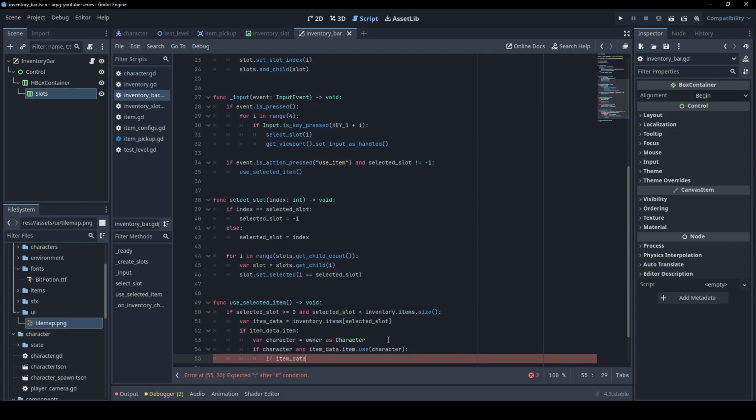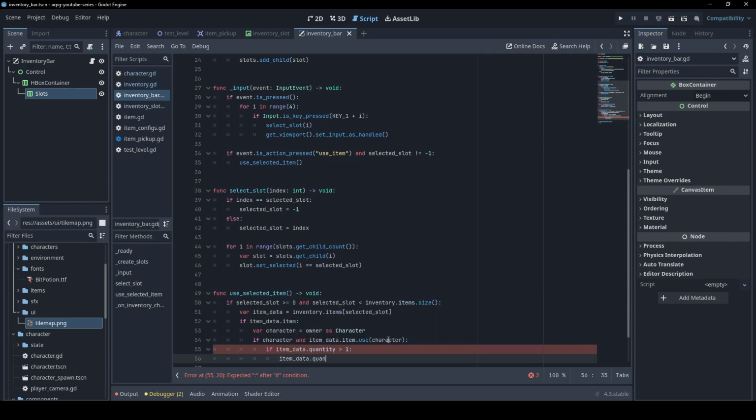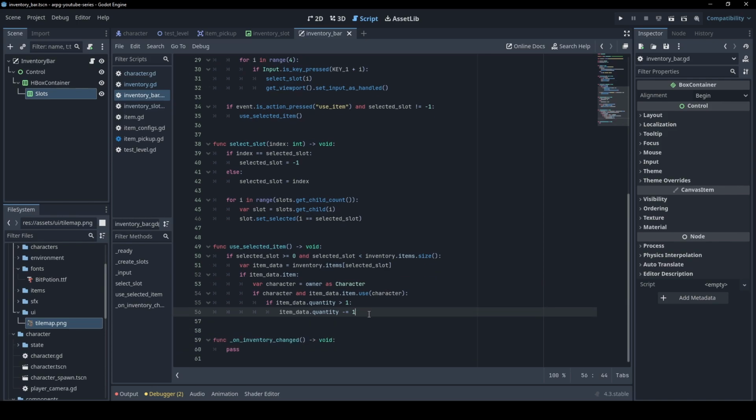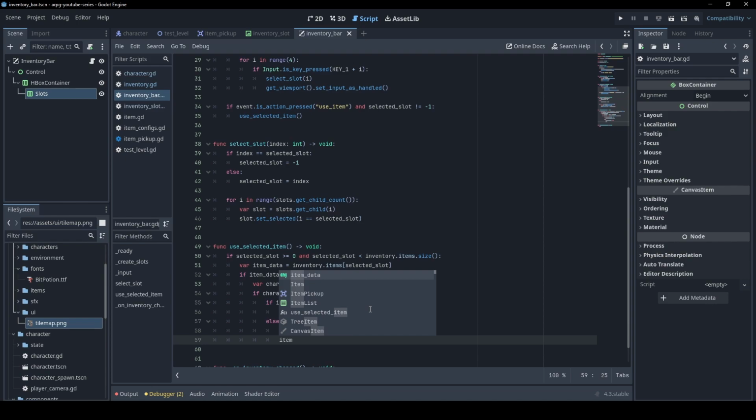If item_data.quantity is greater than 1, item_data.quantity minus equals 1. So if we're using one of our items, we have to subtract from the quantity that we're actually using it. Otherwise, item_data.item equals null. So we want to clear out this item if we've used the last one.